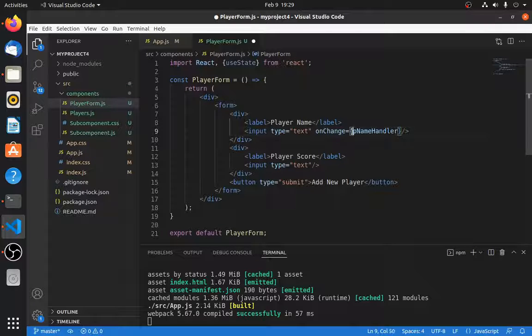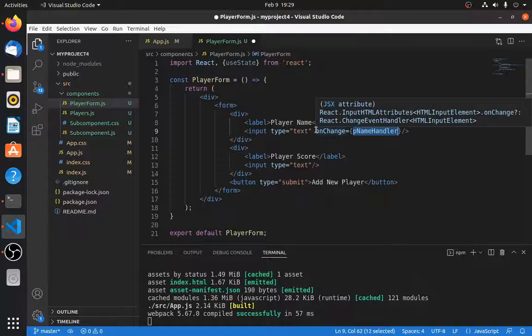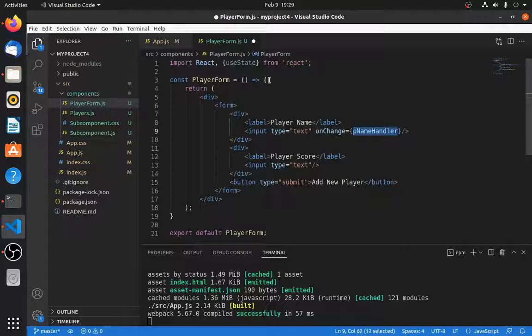This is a function; you can give it any name. I've given it pname handler, and I'll create this function somewhere over here, and whenever you have any change of values, this pname handler function will be called.